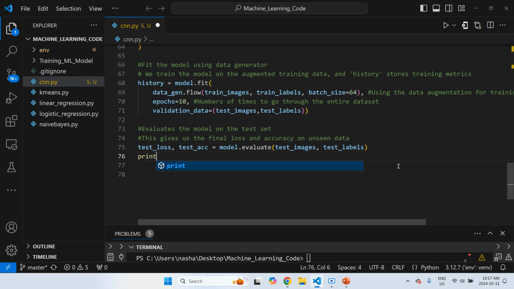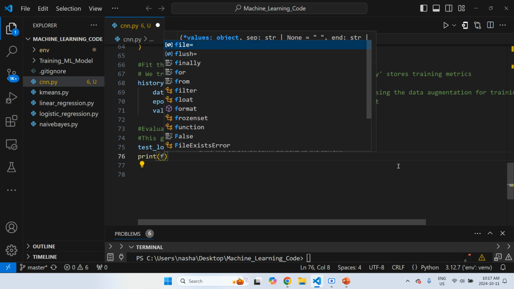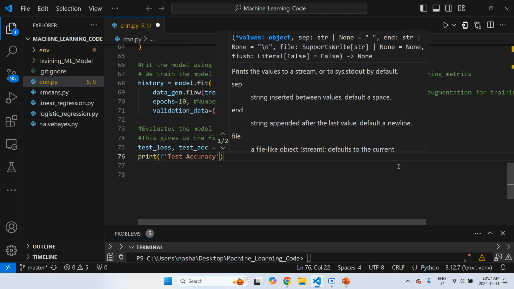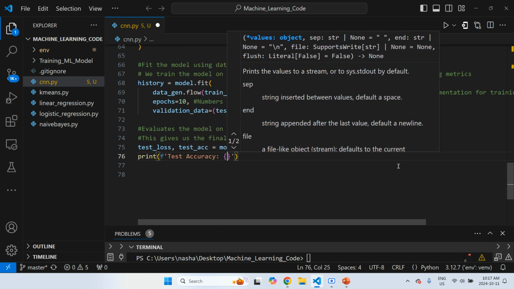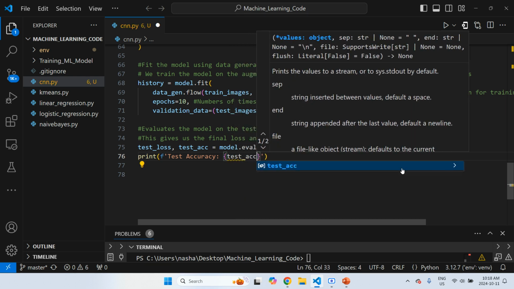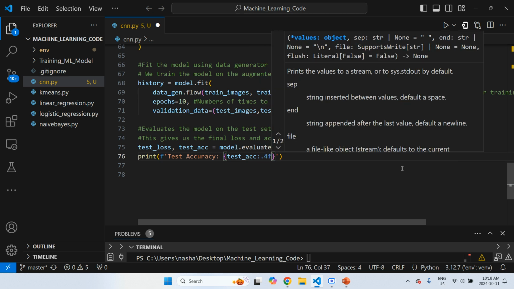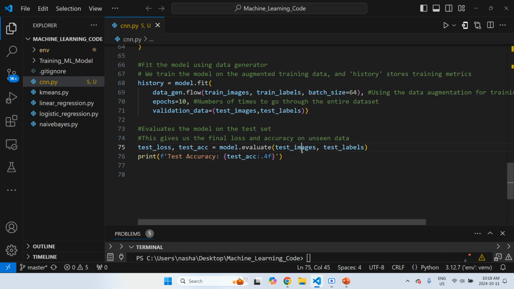we're going to print with a formatted string, or an f-string, the test accuracy, and we're going to have print, curly braces, so test_acc, and we will cut off some decimal points here. Okay, so go ahead and save that, and this will print the test accuracy.